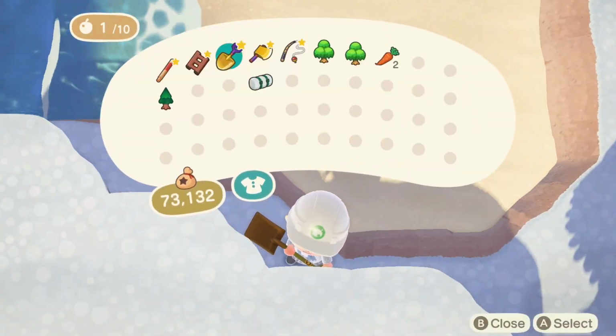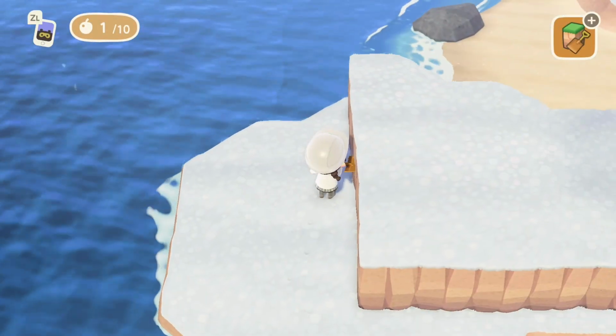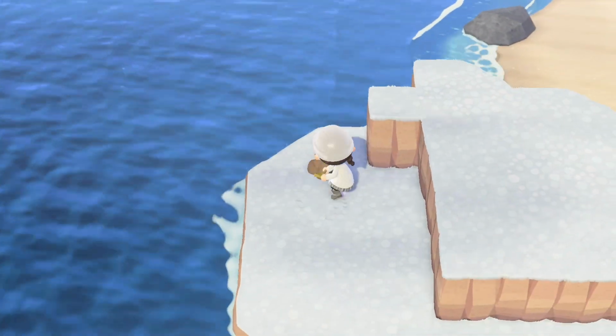Okay, so we're going to shape this just a little bit on this side of the cliff, and then this side over here, like I said, we're going to be putting a few trees in and then decorating with a lot of natural scaping.